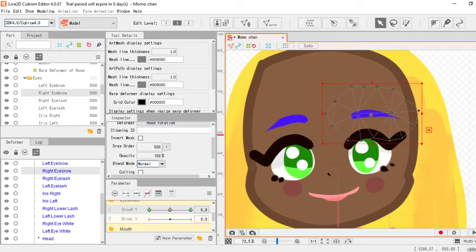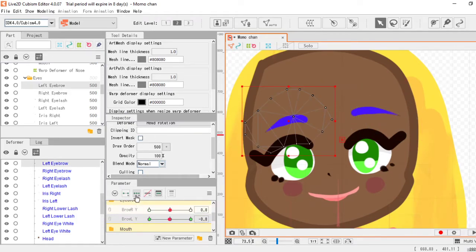I think maybe I scooted that up by accident. And make it go down. There we go. I have solved the issue. Okay. Gonna go left eyebrow.